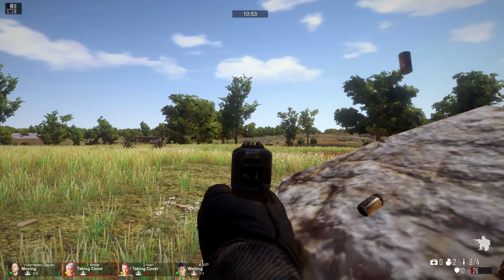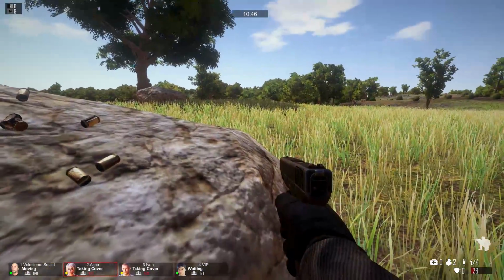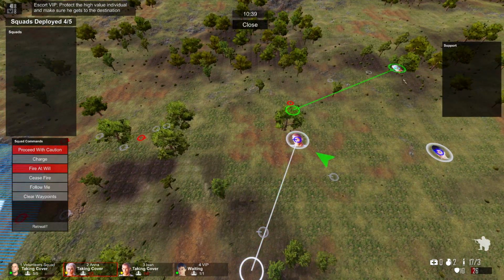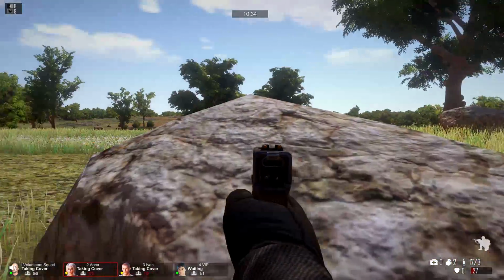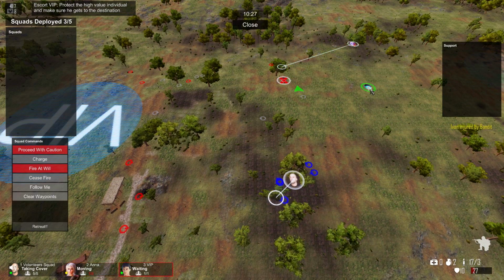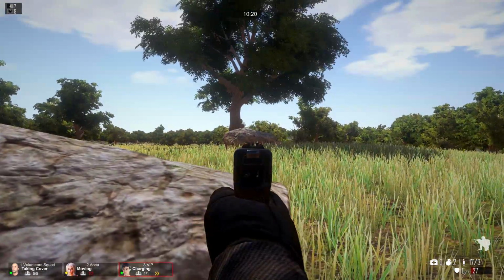Run! Yes, the game is quite tough. I don't know how it flips. Who am I? Is that Ivan? That's Ivan. Okay, so we need to get the VIP to the middle. Oh god. Okay, you're just gonna charge to here, I think. If you lose, you lose.